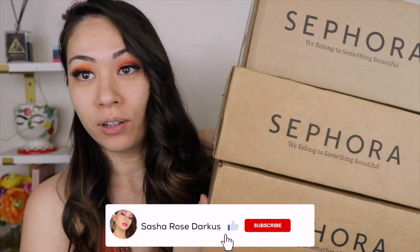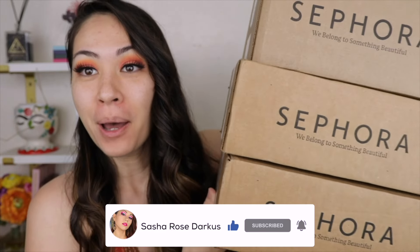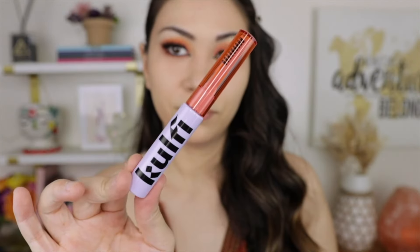Hey guys, who wants to take a wild guess which box — from here they look the same size. The top box is the smallest, but who wants to guess which box has one eyebrow pencil and which box has six items? The smaller box obviously has six items, but why do they need that big of a box for an eyebrow pencil? Let's start with the small box because it has stuff I want to try right now.